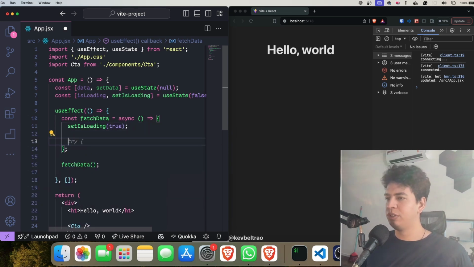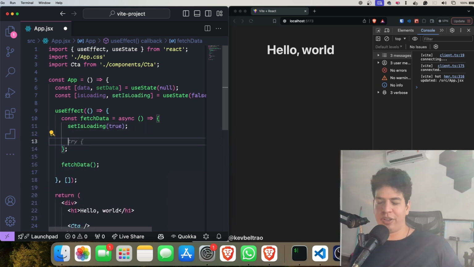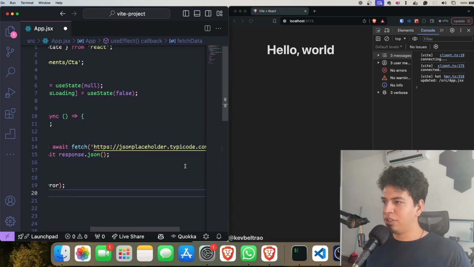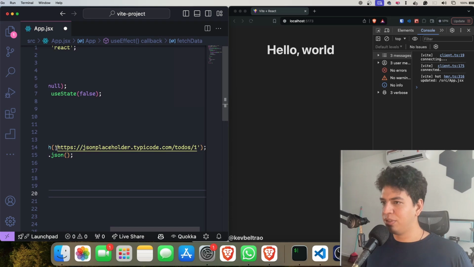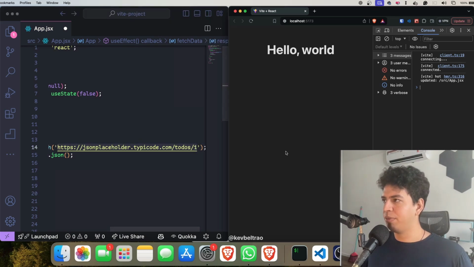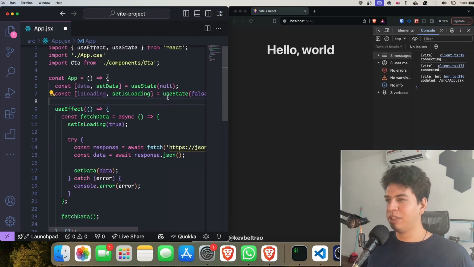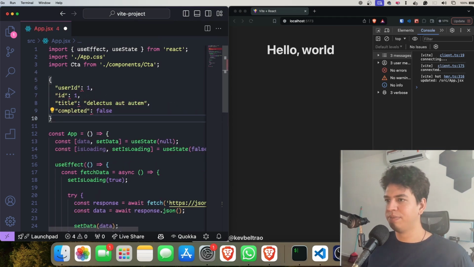Then we're going to do something. We can also use a try catch and on catch handle the error. Let's do that though. What do we have here? JSONPlaceholder. Let me just see what we get from it. All right, that looks cool. We get an object. I'm just following Copilot right now as I don't have an example. Let me just copy that so I remember the shape of this object. Let me put it here.